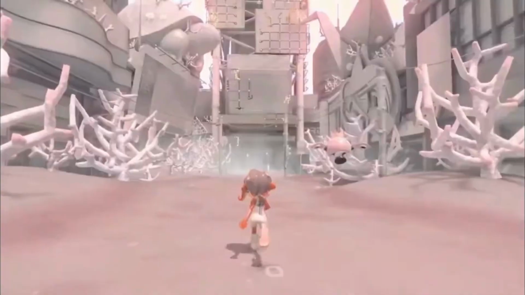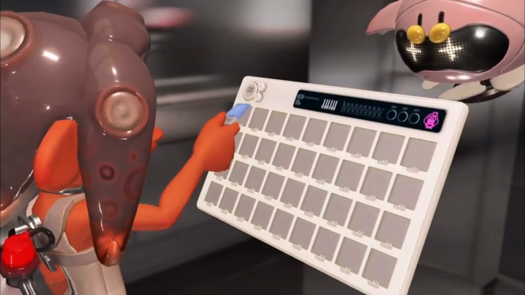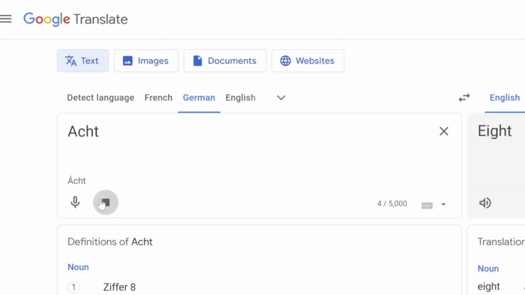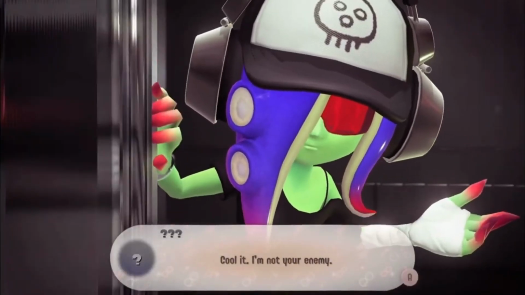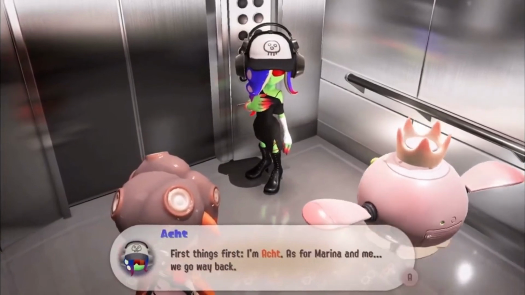This is actually backed up by a couple things. First, we see multiple shots of 8 with some kind of digital looking gear. We're collecting chips, which are commonly used in computers. I hope you know that. We also get a line from Acht that says, just another bystander who got sucked in, which means we could have gotten sucked into her crazy digital utopia. There's more, though.